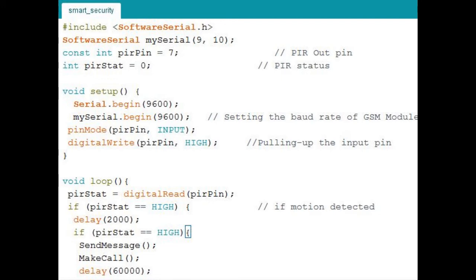Again in the next line I am writing this pin as high. Why? Because we have to pull up this pin guys, because an input pin generally fluctuates a lot and has to be pulled up for getting the data from the digital input pin. Now let's move to the loop section.